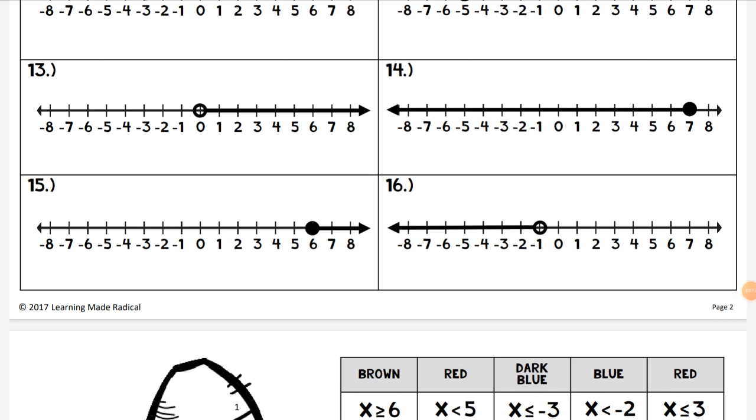13. Carter, what'd you come up with? X is greater than 0. Good job. I lost my bubble, so I can't write that one. But X, it's opening to the X, is bigger than 0. There we go.